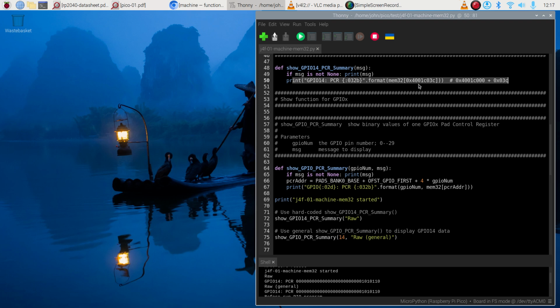And notice the hard-coded value for the memory address, 4001C03C, which is really this. The pad block started at C000. The offset for GPIO 14 was 3C. Here's the value.